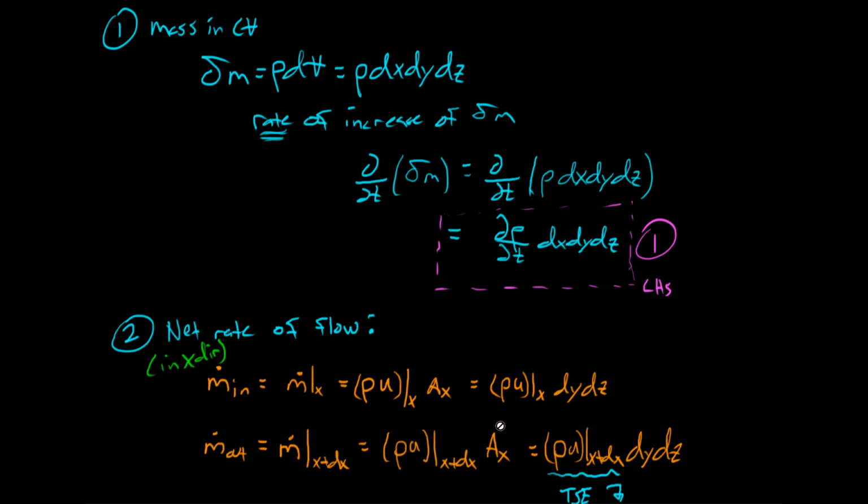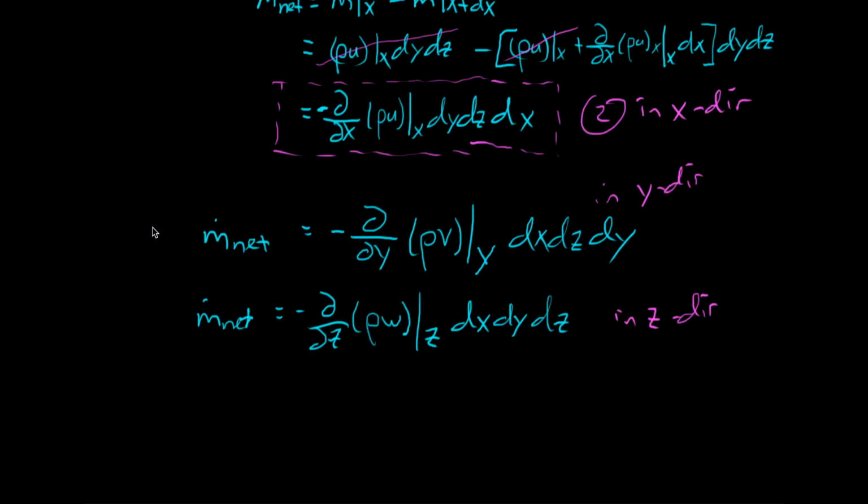Happens to be the same area, right? This is a cube, so the left and right-hand side areas are the same. So we have rho u, x plus dx is where we're evaluating it, and then dy dz is the area. Now, when I see something like this, it tells me instantly that I need to do a Taylor series expansion, because that's how we can evaluate rho u at a position downstream dx from the original point x. So let's go take a look at that.